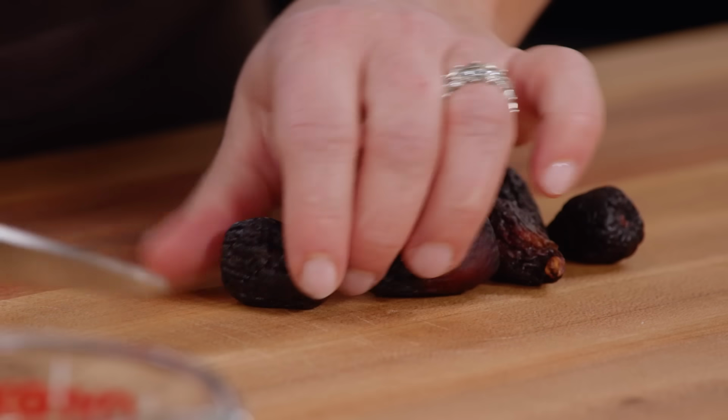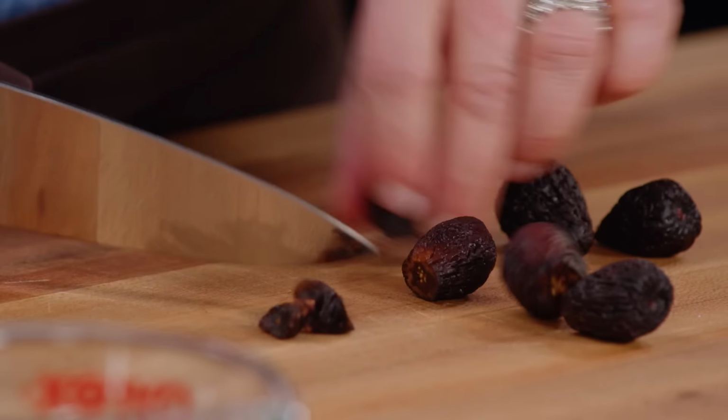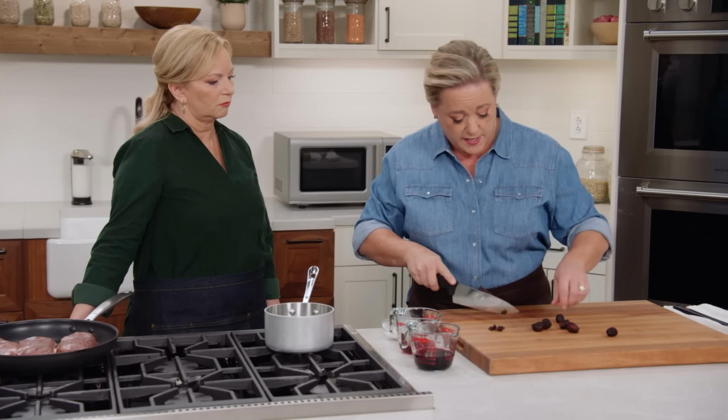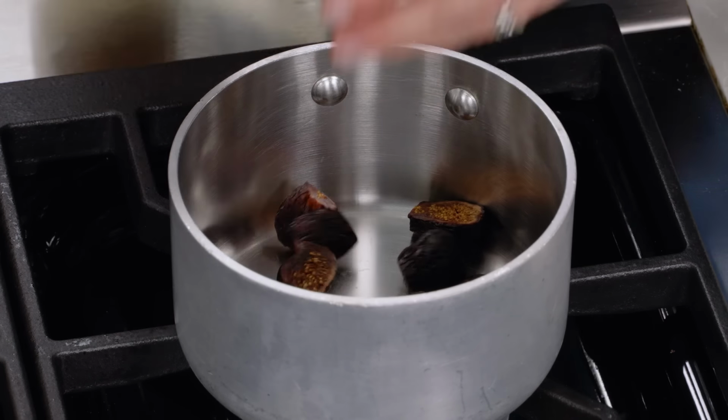Great. All right, so it's figs and port, a classic combination with duck. This is 1/4 cup of black mission figs. And we're just going to cut them in half. That way they can soften nicely in the sauce as the sauce simmers. All right, so into the little saucepan they go.